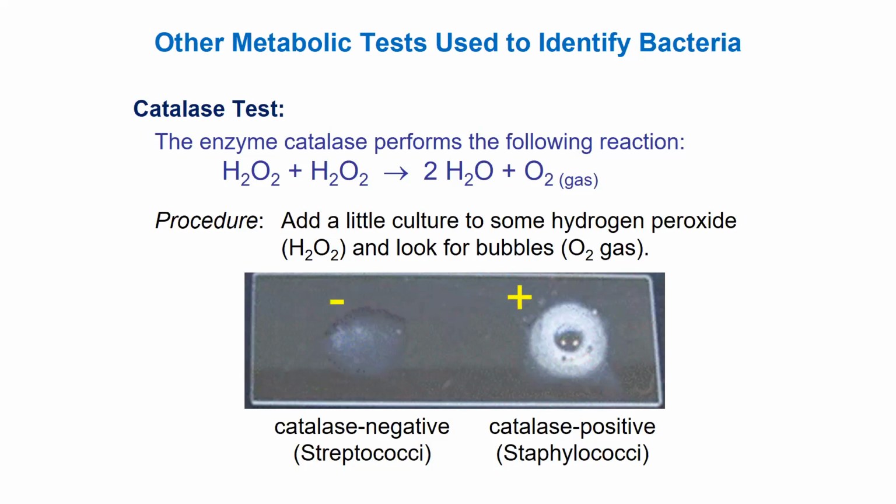This is a quick test, because of course Streptococcus and Staphylococcus are both cocci. They're very similar in size, and sometimes you don't get those nice chains or those nice clusters. So sometimes the gram stain is not going to be good enough, and you need to do some biochemical tests. So the Catalase test is bubbles. Catalase positive means yes, there are bubbles, and yes, it has the enzyme catalase.